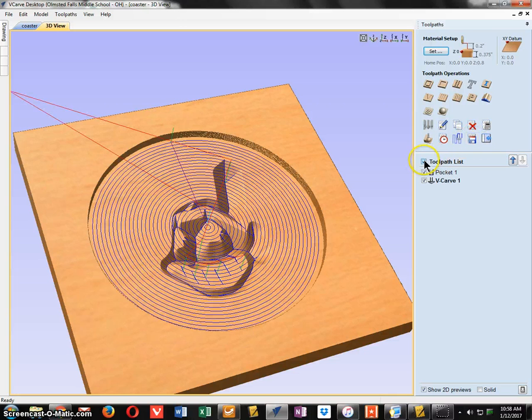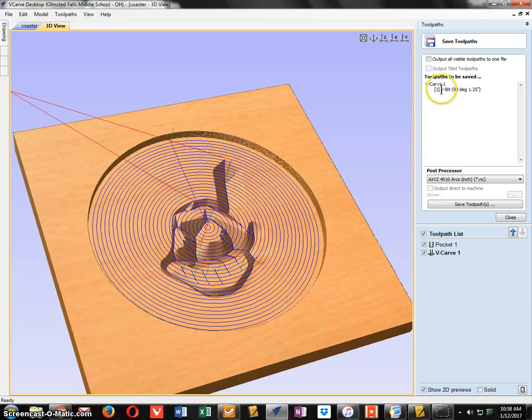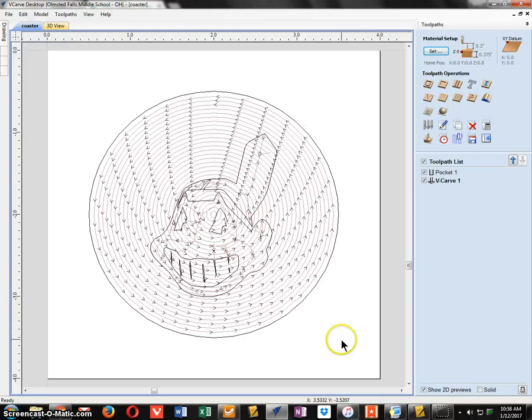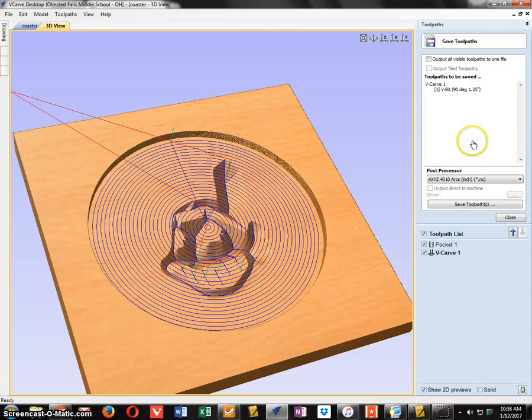Okay, now we want to save our toolpaths. So I would like to check and save all toolpaths. I'm not sure this is going to work. It didn't yesterday, but let's put a check there and click save toolpaths. And you'll see it's only saving our VCarve toolpath, which really annoys me. So we'll do one at a time, starting with the VCarve. Maybe let me close this and see if we can't select everything by making our cursor from bottom right to top left, select all, and then click save toolpath. And it's still just saving one toolpath. I don't know why that is.